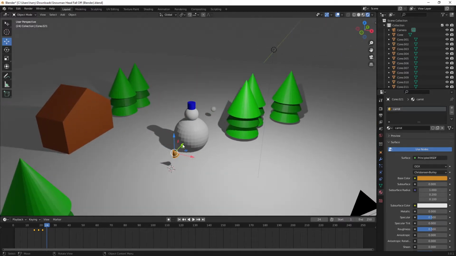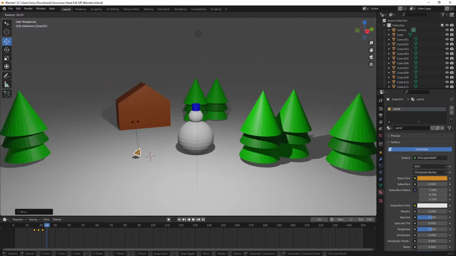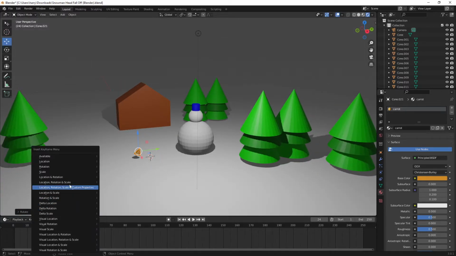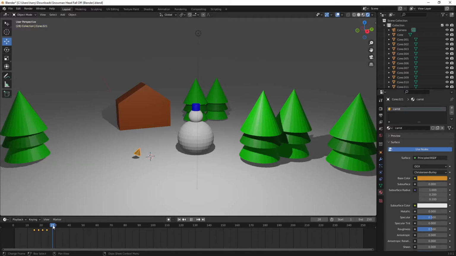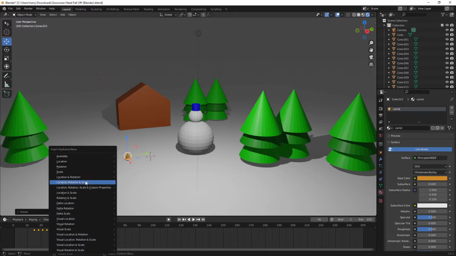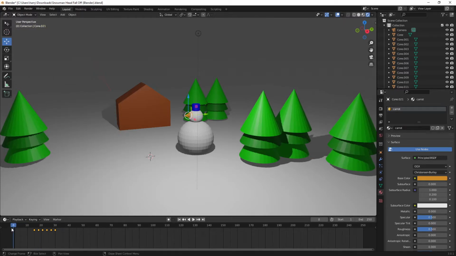Here, go across a bit more, down a bit more. R, rotate, I, apply. And then finally, R and apply. Now the cone should do something like this.